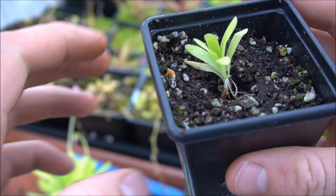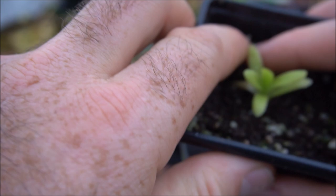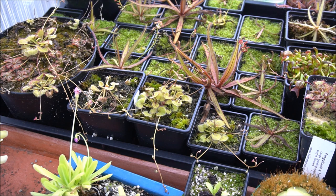Not trying to get him too covered in peat mix, and just finger the soil in, a bit rude, around the base of the plant like that. There you go. That's how you divide Pinguicula. Super easy. Probably want to put a load of sand on top of this or some sphagnum moss, and you can just leave it back over there.